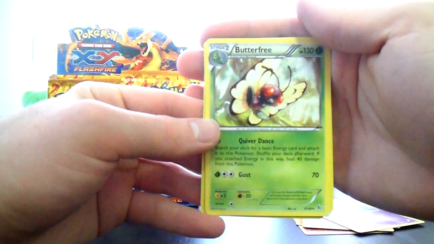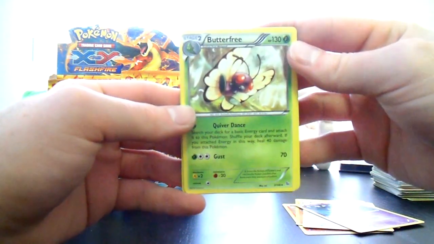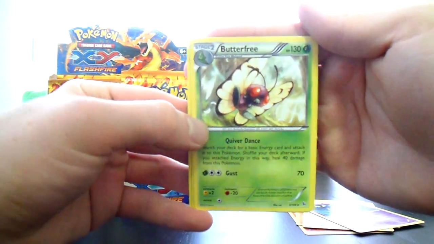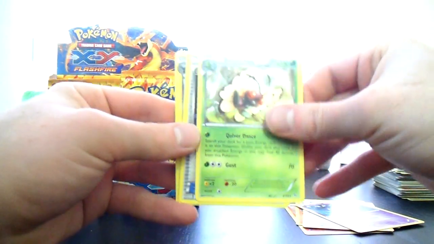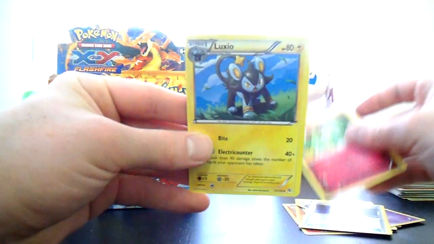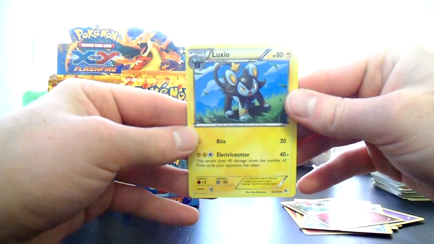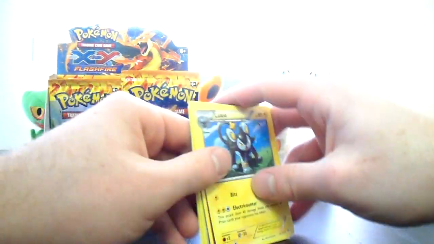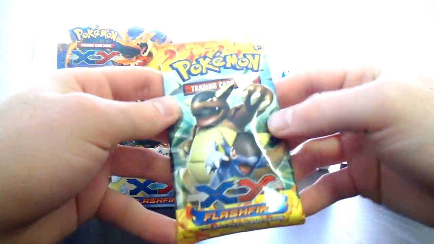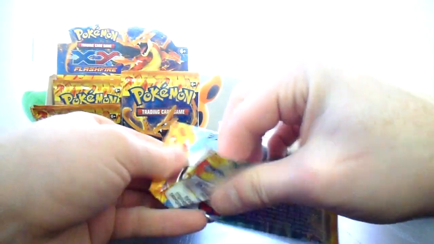Nice bug flying type, Quiver Dance and Gust. It's not very useful, I don't think, in the TCG, but nice card. Protection Cube. Floette. And we have a Luxio. Let's keep on going. Mega Kangaskhan. EX or yeah, I don't know. Kangaskhan pack.